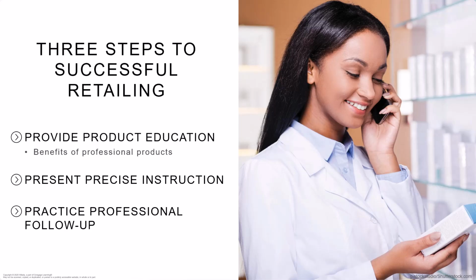So the 3 steps to successful retailing include providing product education. Education is going to be the key to the success, and it's true when recommending home care products. So you want to keep it simple and to the point. You just want to highlight the key product features and ingredients, and then how they will benefit the client's skin personally. You also want to be able to explain the benefits of professional products compared to over-the-counter products.